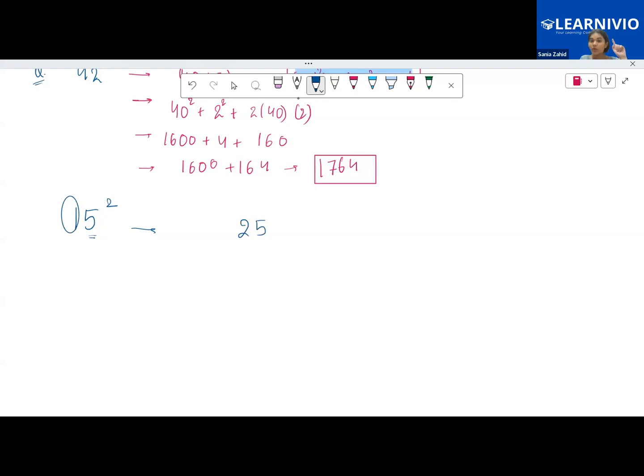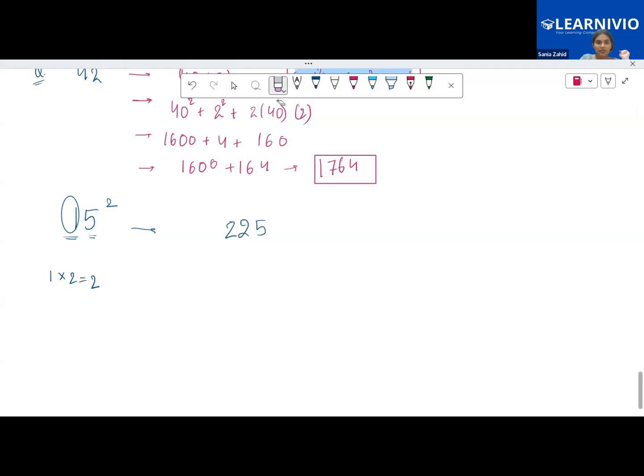And what number is over here, Mustafa? 1. Now which number is 1 more than 1? Next number after 1. What is the successor? 2. 2 is the successor. So you will multiply this number with its successor. So 1 into 2 gives you 2. So you will write 2 over here. So the answer becomes 225.